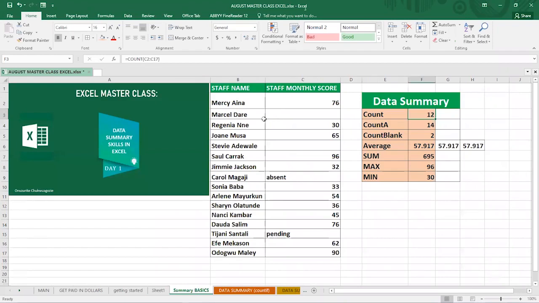So we went ahead to look at some arithmetic operations using Microsoft Excel, and now we came back to this particular place. We went ahead to look at data summary and how we can achieve all this using count all, count blank, average, sum, max, mean. So the questions were asked and we were able to answer some of them. Does that answer all our questions? No. Yes. Okay. Please, if any more questions, I have 1 minute.